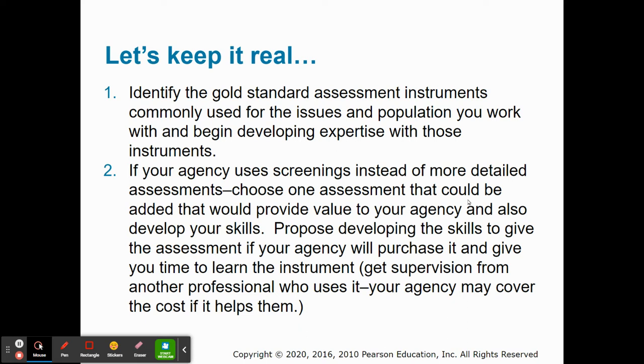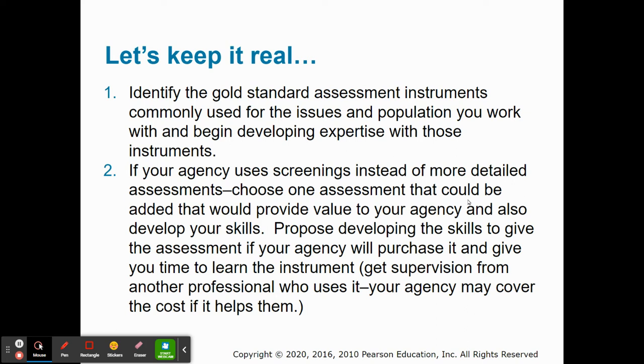So I'm not sure. I haven't worked in community mental health for quite a while, so I'm not sure if that still goes on. My sense from doing supervision with students sometimes is that that is still happening quite a bit. So if you're in an agency where there's not a lot of testing using a testing instrument, the kinds of things that we're talking about in class, a lot of that's not happening.